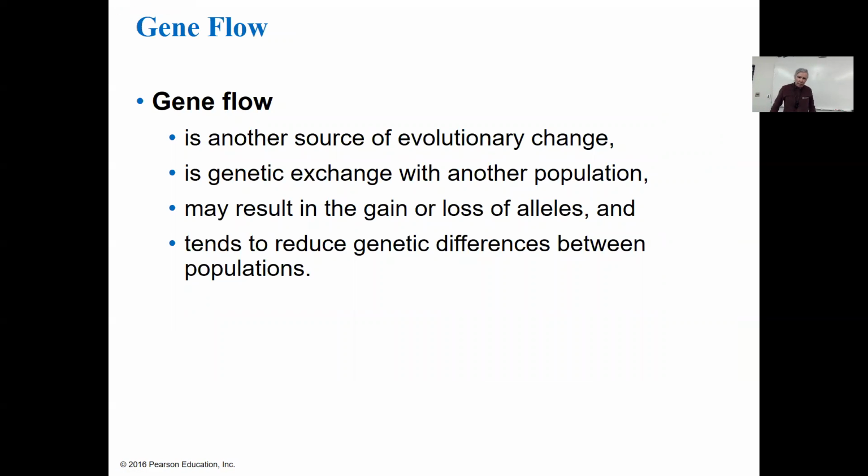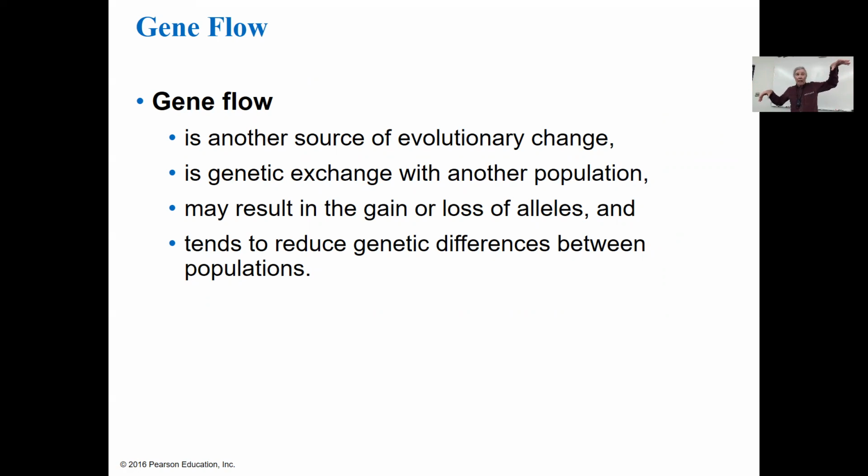Gene flow is another source of evolutionary change. It's genetic exchange with another population. It may result in a gain or a loss of alleles, because if the individuals in this population have this allele and they all leave, then this population doesn't have that allele anymore. This population over here has it. But it tends to reduce genetic differences between populations, because you have an allele over here that can then travel over here. Now both populations have the allele.